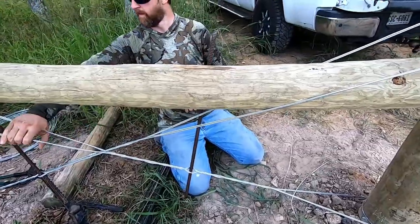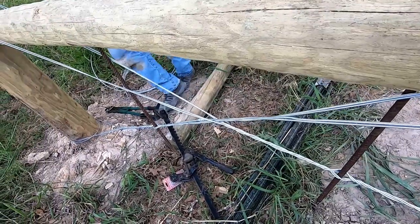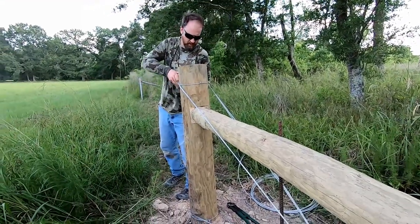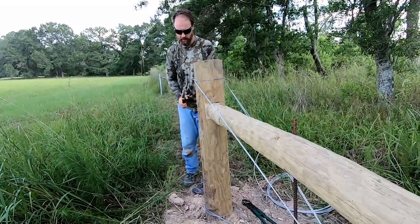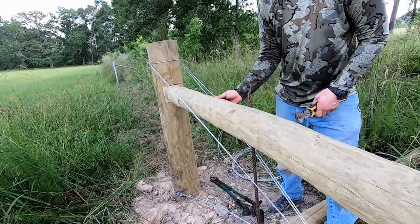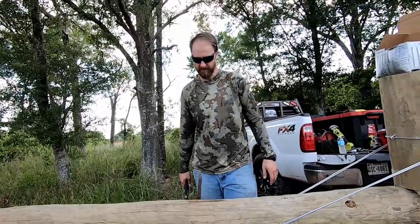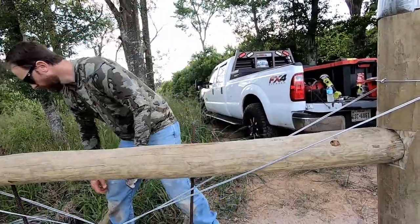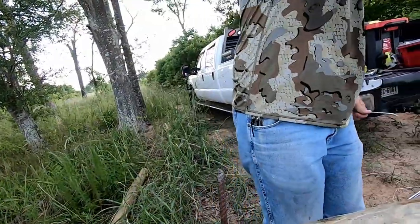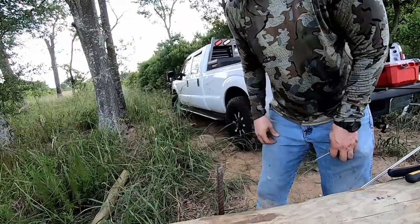There we go. And that is tight. Okay. Okay, we're going to go with that. All right, now as a final step, I like to take one of your pieces of scrap wire and we're going to staple it. This is the hard part. It's easy to get it wrong.